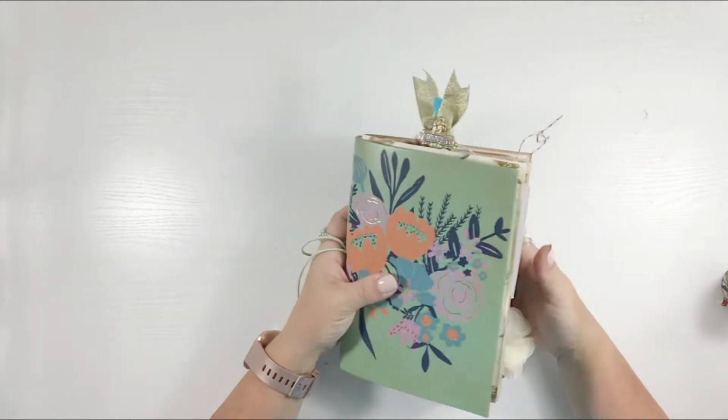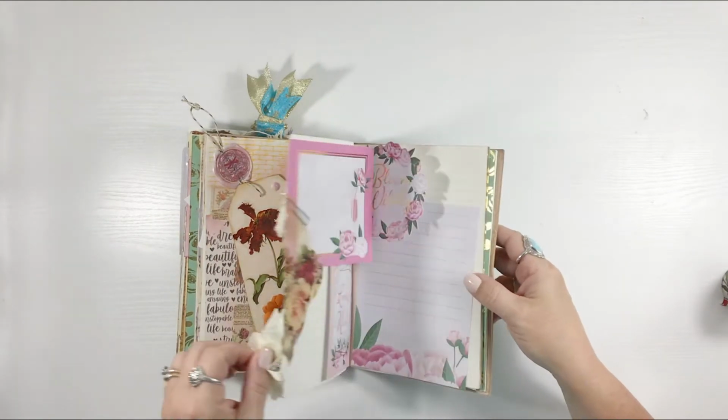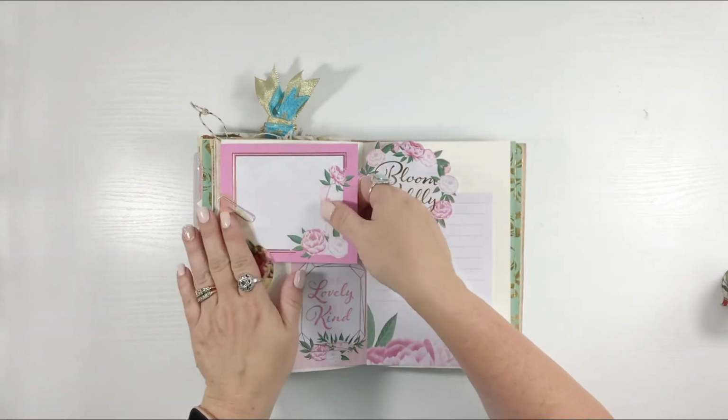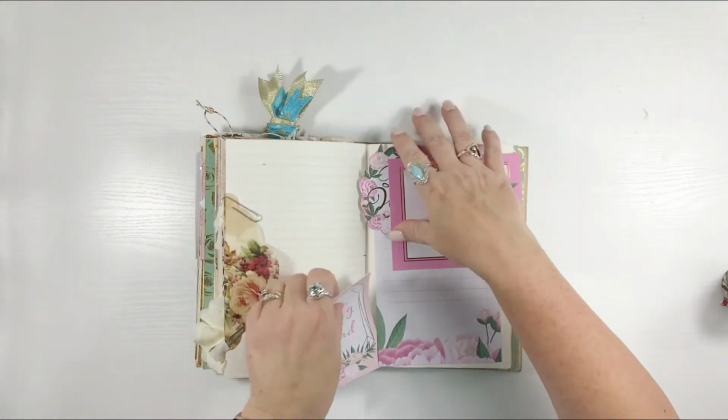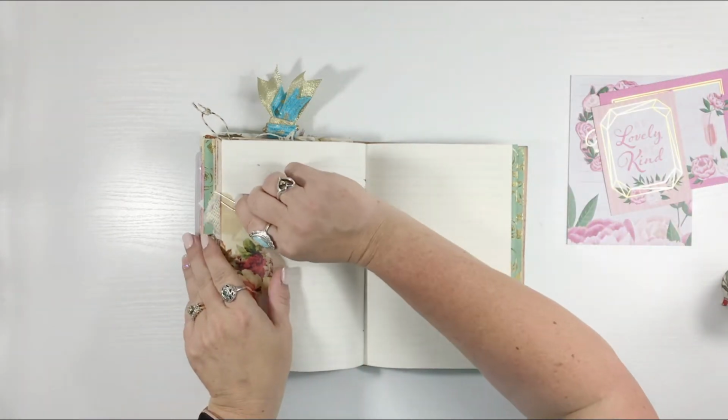I am going to be doing a pink spread as requested by a viewer. So yes, I've already kind of pulled some things out, wanted to see how it would look and what I could do. So let's get started.